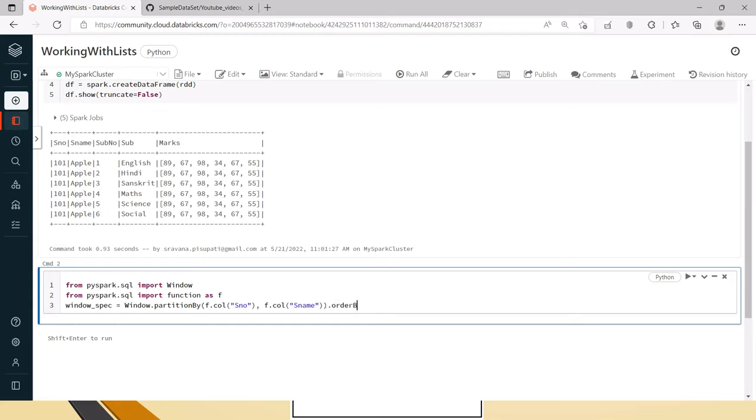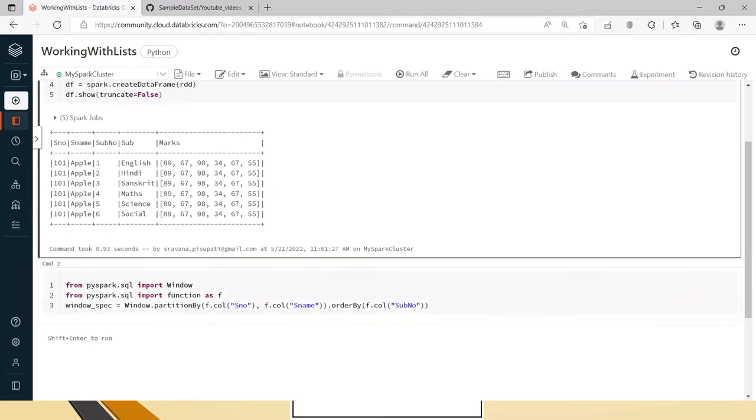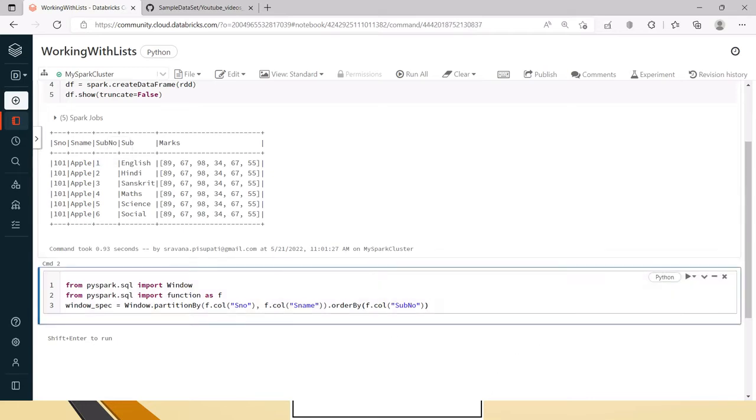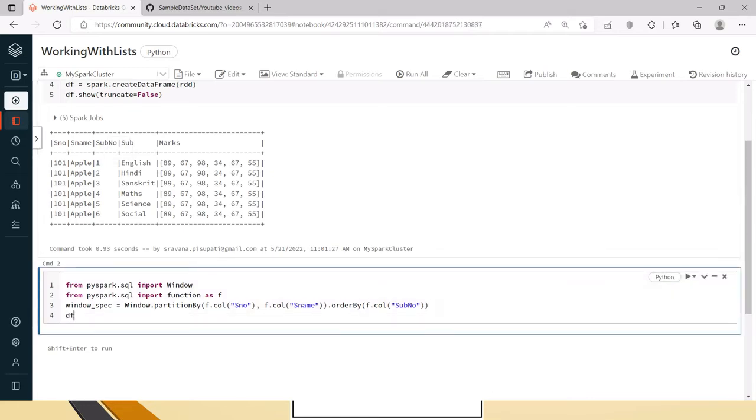Then we also have to have an orderBy clause for the window spec when you are working with row number. So orderBy, we have to have subject number. That's the only one available as of now. Okay. Now df we already have, so I will create df1 equal to df dot withColumn for creating a new column called row number.